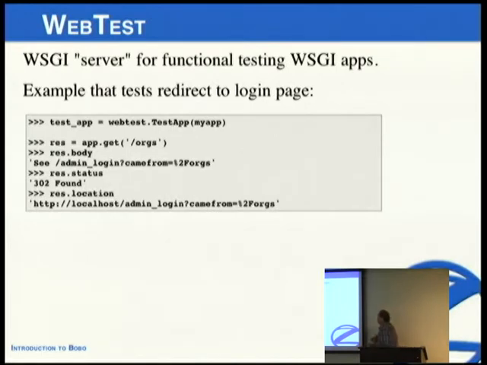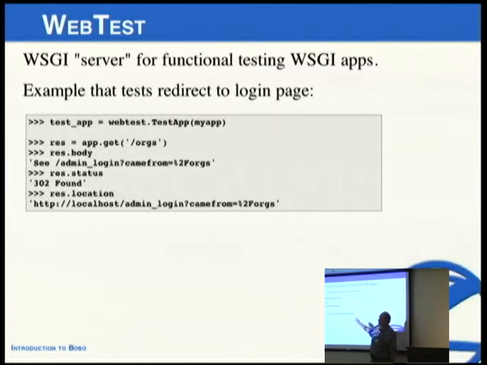But anyway, one of the coolest Whiskey components is WebTest. Has anybody used WebTest? Oh, it's very nice. It basically acts like a Whiskey server, and so in tests you can ask it to make requests of your Whiskey stack, and it'll make the requests and then show you the results. And so this makes it really easy to test your web handlers without using a browser. It even has some minimal capability for doing some of the things that you might do in Selenium, like clicking, like selecting form elements or filling in form elements. But it's especially nice when dealing with things like AJAX calls where you're sending data back and forth, because you can introspect and test the values of the data.